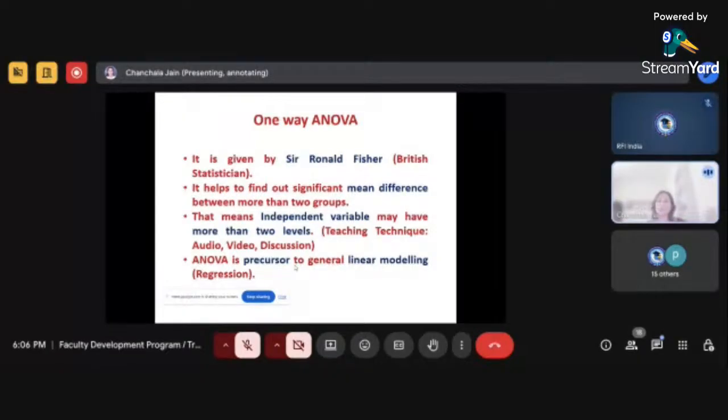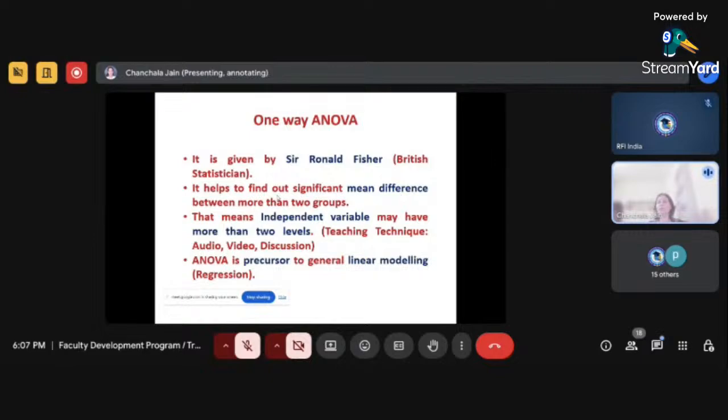So this ANOVA also helps us find the significant mean difference. As I said, it is the extension of the t-test. The t-test also finds the significant mean difference for us, and ANOVA does the same task. The difference is that the independent samples t-test can compare only two groups, whereas one-way ANOVA can compare the difference in the means of more than two groups. So when you have more than two groups, you need to go for one-way ANOVA.